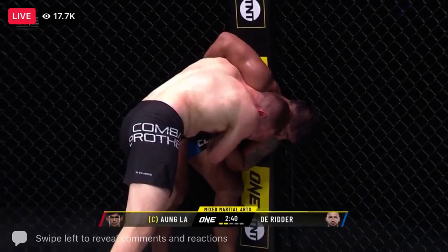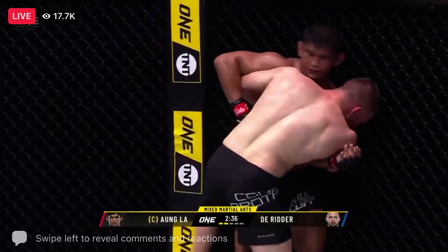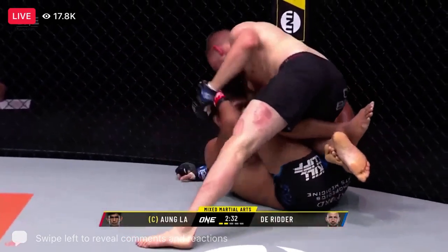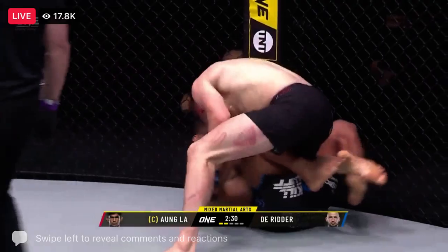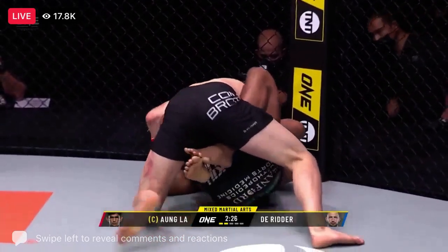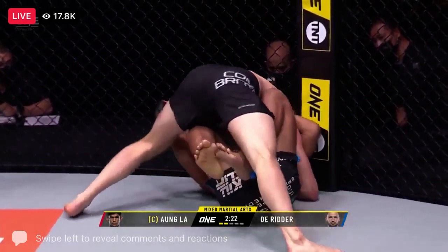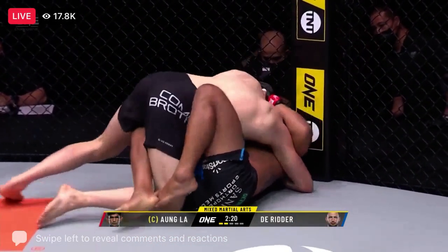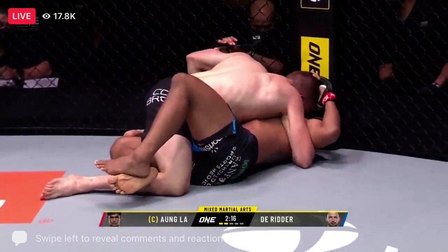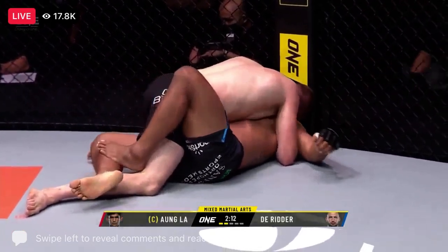We've seen this earlier tonight. We saw it with Eddie Alvarez, this pressure against the fence. We've talked about this, Michael, and this takes a lot of energy out of you. And one of the advantages that Aungla always brings to the circle is his conditioning. And so as this fight goes on to the deeper rounds, particularly the championship rounds 4 and 5, that could be the difference maker. There were a lot of questions, however, after the loss to RDR last time for the middleweight title, that Aungla had come back, of course, from a bout of COVID and how he'd managed to recover.